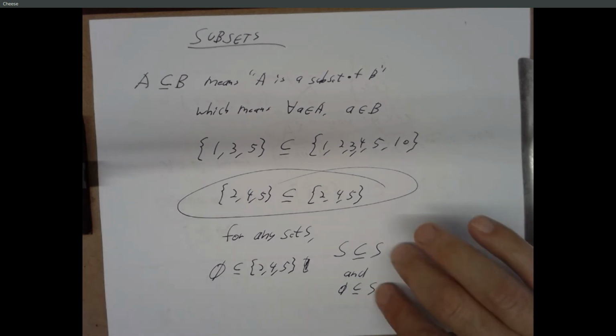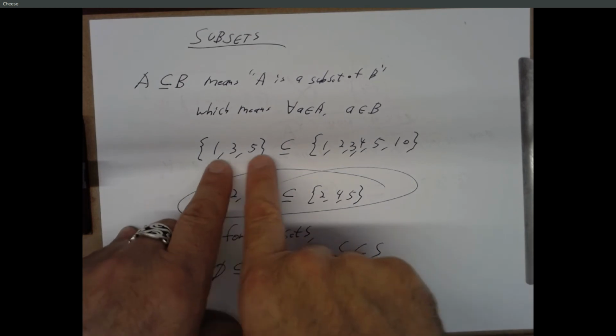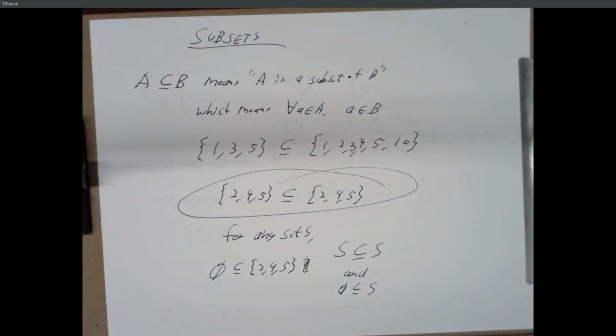So we always know these two things, but these things aren't really interesting to us. It's more interesting when we have something like this where the two sets are different. So this will take us to the idea of a proper subset. So we'll start with that on Wednesday, and then we'll go ahead and we'll do some questions related to this and just make sure we're on the same page.